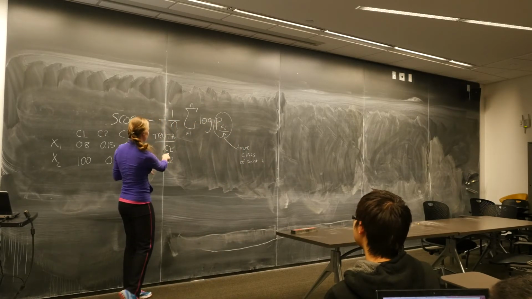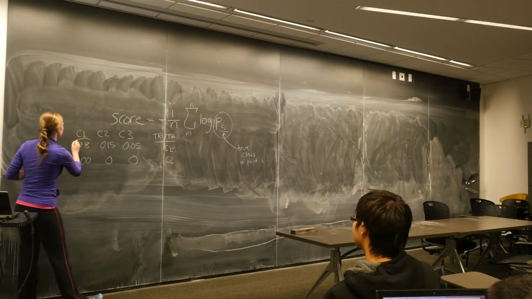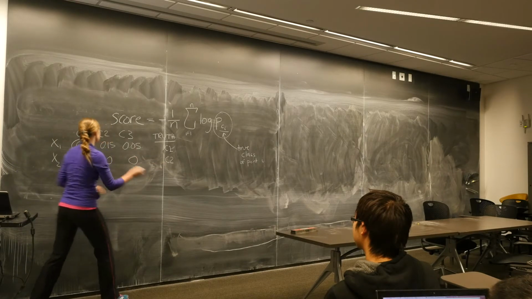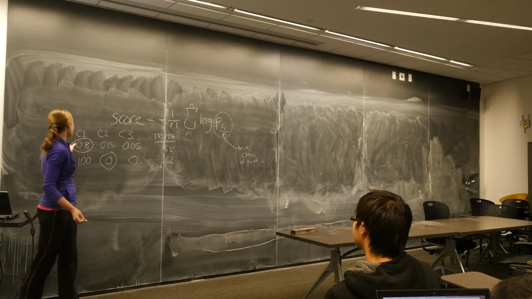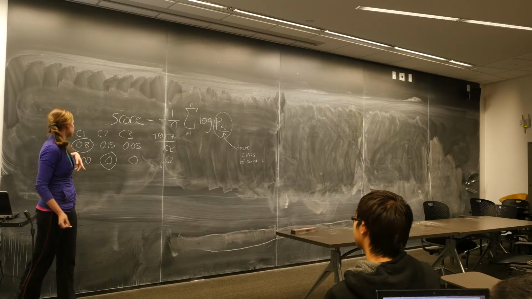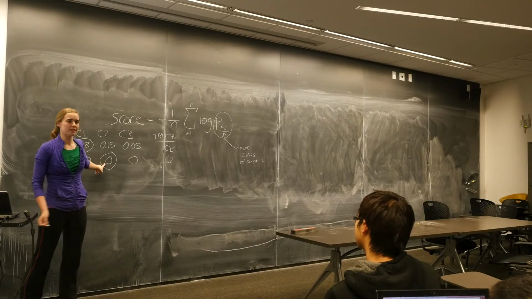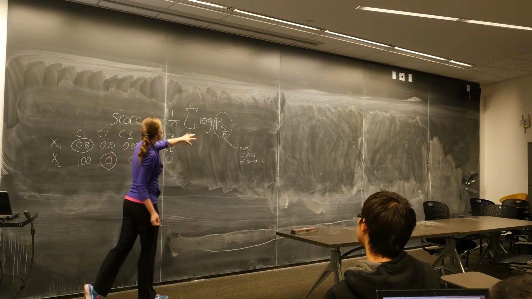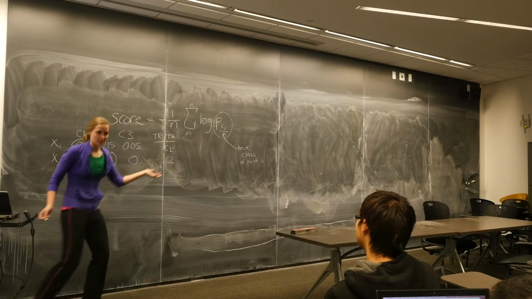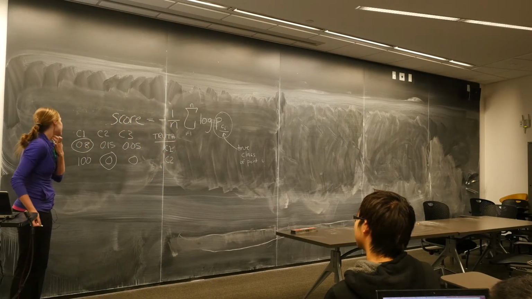So the probabilities you're going to be looking at, this one was C1, so you're going to look at this probability. This one was C2, you're going to look at this probability. So you're going to sum up log of 0.8, which is some negative value, fairly small, and then log of 0, which is negative infinity. So the sum is going to be negative infinity, you take the negative of it, then you get a score that's infinity.